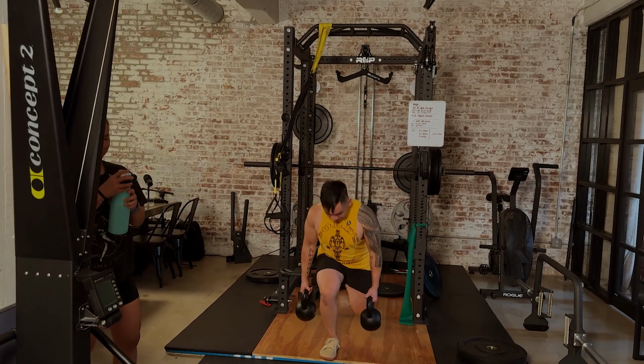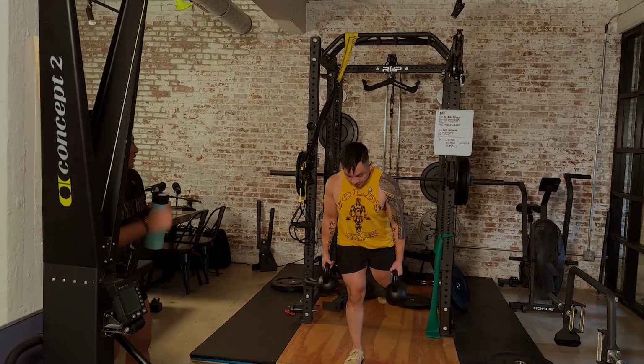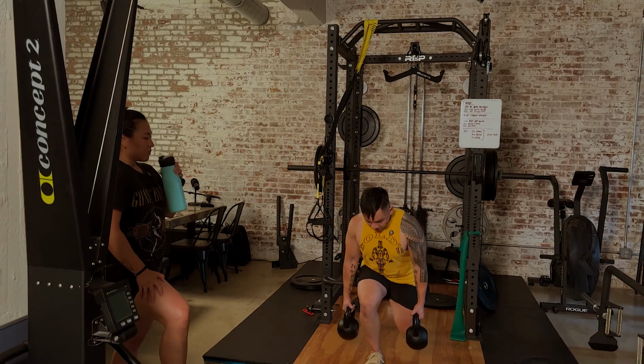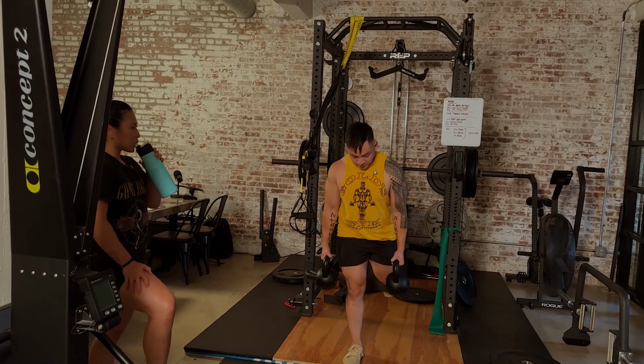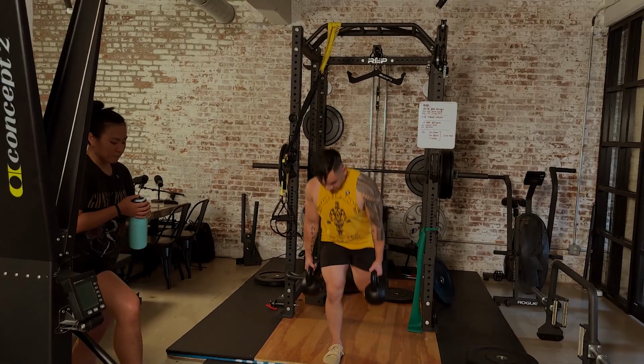Why anyone chooses to do this, I have no idea. But I will say, for those with hypertrophy goals, quads, glutes, front foot, rear foot, it's amazing. It's brutal.